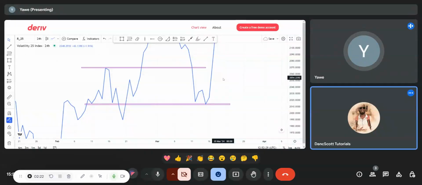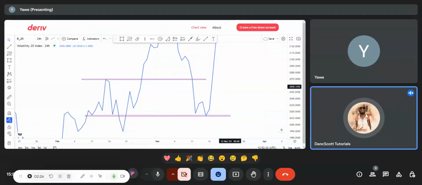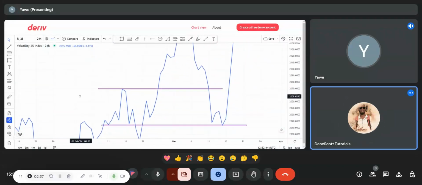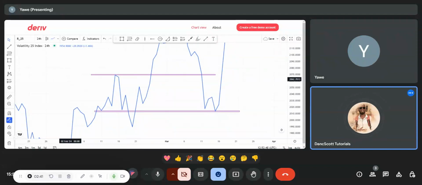It can only be a resistance or a support level when two points have touched that same level, two historically, or more. So this doesn't qualify to be a support or a resistance. It's just a point of interest where we have our high and the breaker broke. So this can only mean it's a breaker broke.